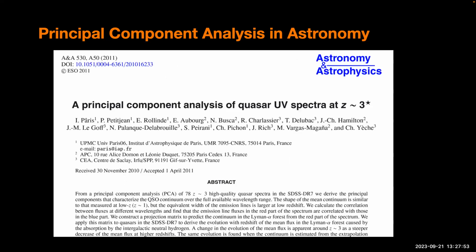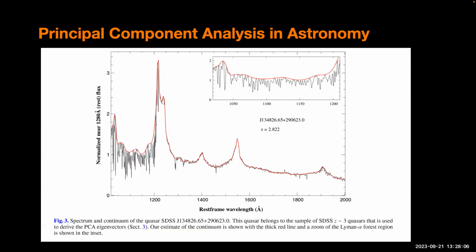But even PCA has been used in many cases. So in assignment 3, question 3, you will look at how to use PCA to understand quasar spectra, because you know that most quasars are just accreting black holes, and the spectra look like the red line here. And even though there seem to be many pixels, you know that there are only a finite number of mechanisms feeding the black hole, right? So if you can compress the information from n pixels to a small number of components, then you can start to understand the accretion of the black hole, which is what you will try to do in your assignment.